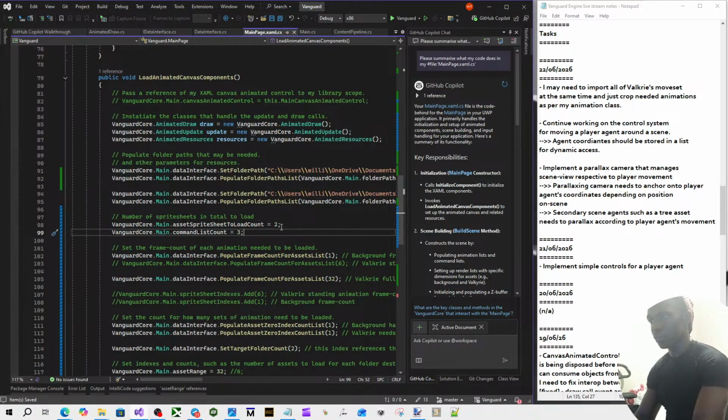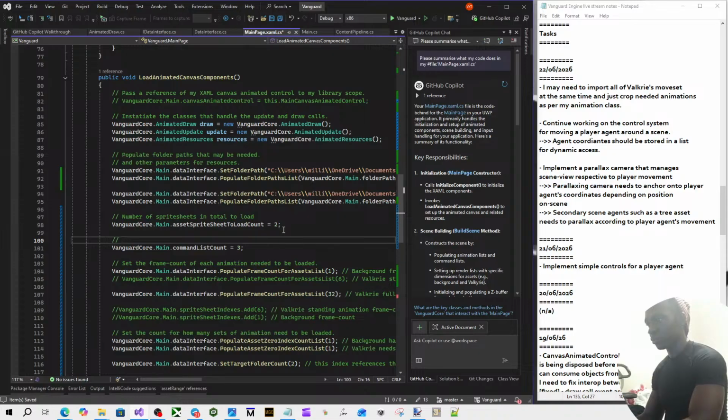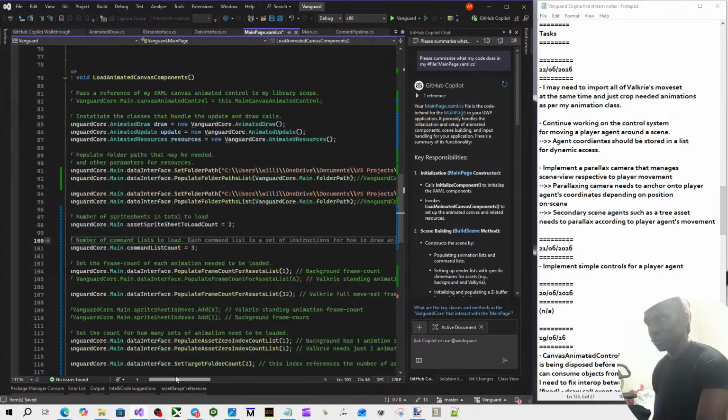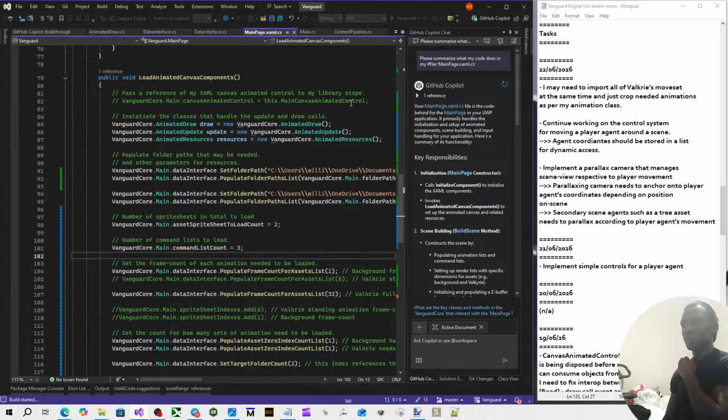So sprite sheets to load in total is 2, but the command list I need is 3, so I do need to separate these concerns. Let's leave it there. Okay, fix my range hopefully. Let me see what happens.